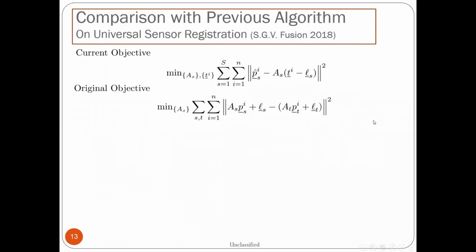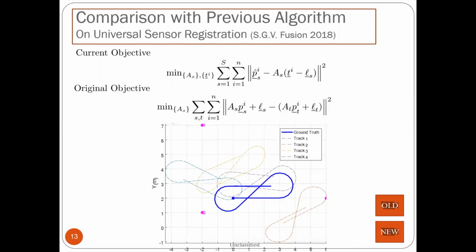Now let's compare the present algorithm with another one that we presented here at the conference 2 years ago, in which case we try to minimize the differences between every 2 sensors. That algorithm was shown to achieve nice performance. However, the optimization depended on the order of the sensors. So there are cases in which for some specific orders, the algorithm failed to converge. As an example, this is going to be shown now.